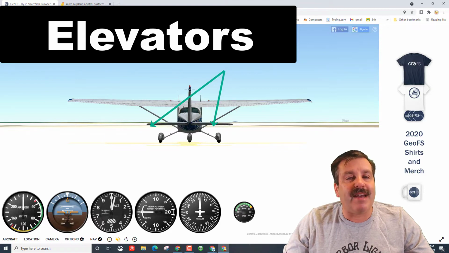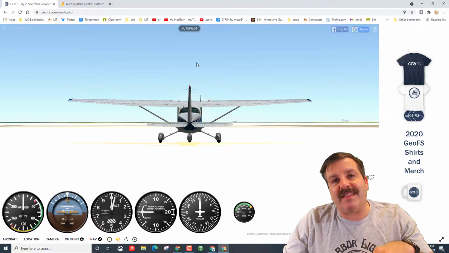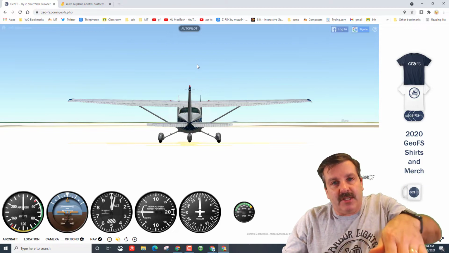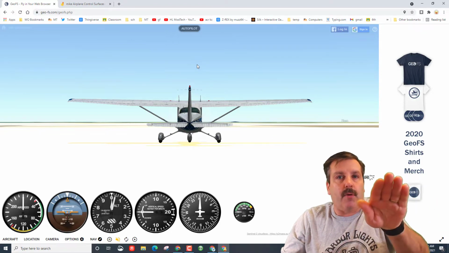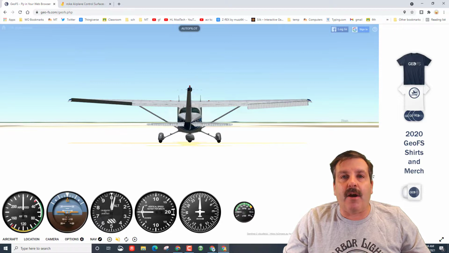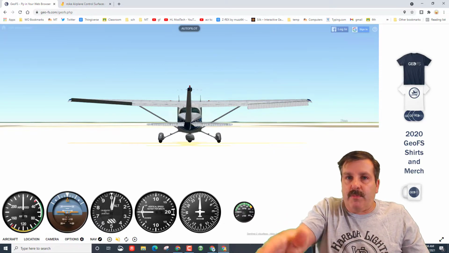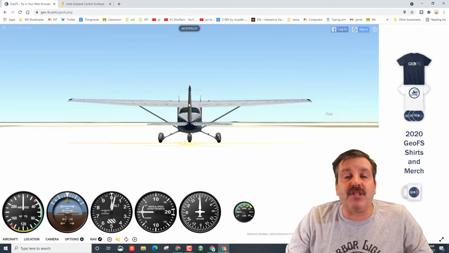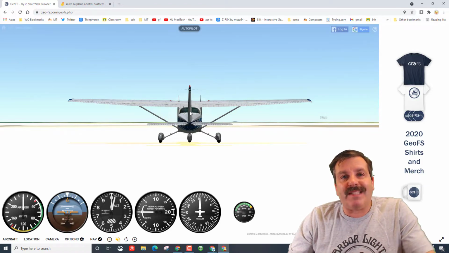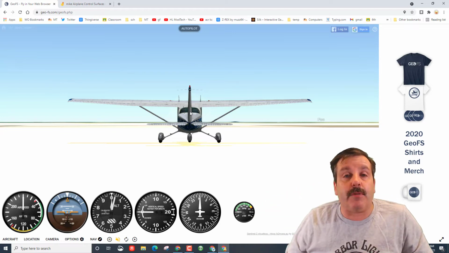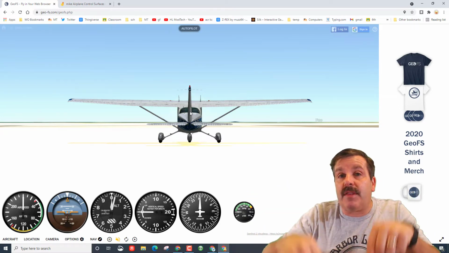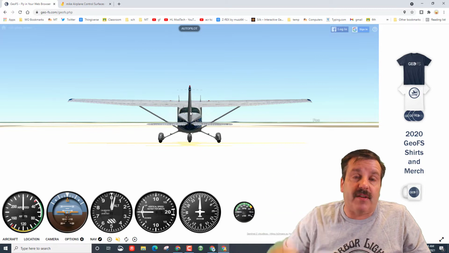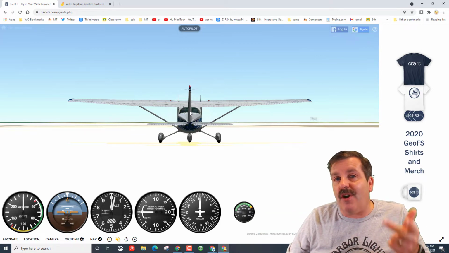Now, the nice thing about that is that also probably explains to you that that elevator is what changes your pitch, which is when your plane aims up or down. The ailerons are what affect roll, which is when your plane rolls about the center of the plane. The last attitude of flight I want to mention is yaw, and yaw is through the middle of the plane. It is controlled simply by the rudder back here, which makes it spin around its center as if there was a post there. I will also have a video in the description that explains those better. It'll also be in the cards if you're struggling with pitch, yaw, and roll.